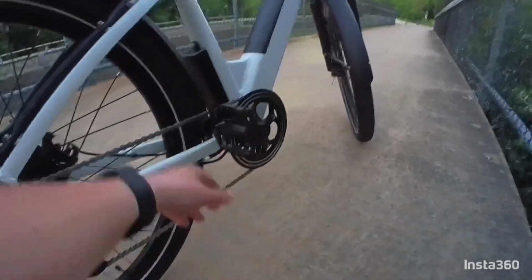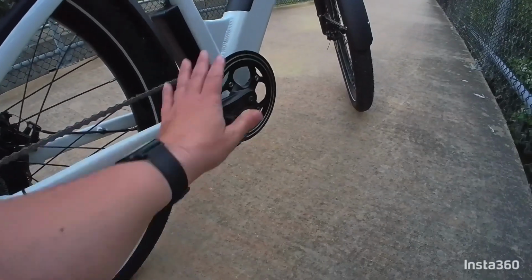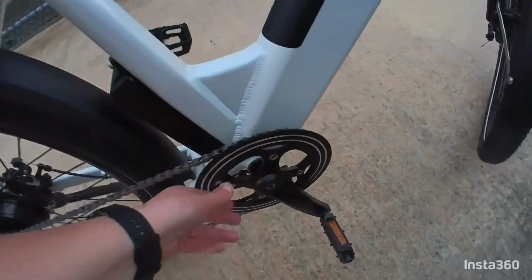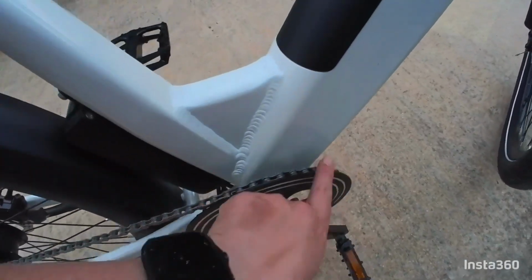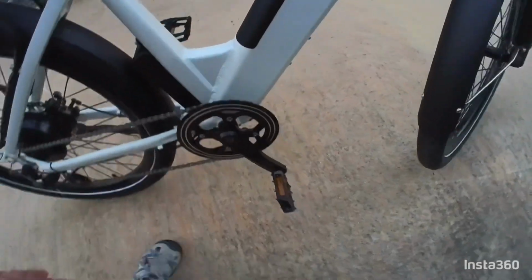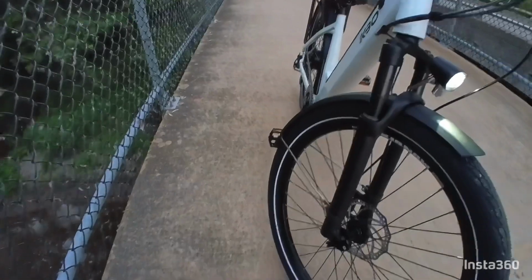Yeah, I believe this is Wellgo. Wellgo pedals there, metal, really good grip to them. Metal chain ring guard here. There's not one on the back side, but I've never had problems with this bike or the other one with the chain jumping off. When you're on pavement like this, you really shouldn't, unless there's something wrong with the bike.